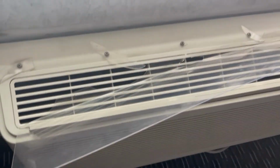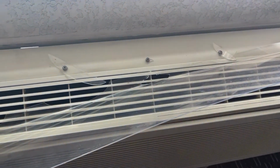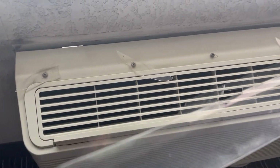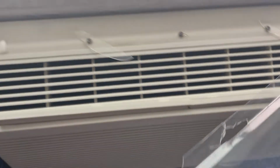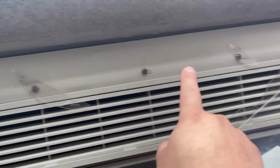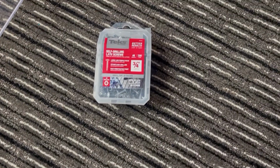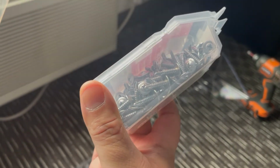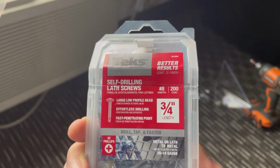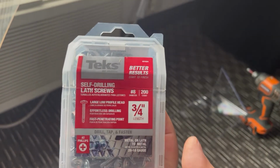All right, here it is, the reflector, just like they say. You see what I'm saying? These break like nothing. We change this out like changing underwear. We changed this out now. So what we're gonna do is, I have a better idea. I have the new one right there. So I'm gonna take these screws out and I'm gonna put these self-drilling latch screws. I highly, highly, highly recommend this. Makes the job easier. The self-tapping screws, and trust me, you're in and out of the job. And this is the size that we always get, 3/4.